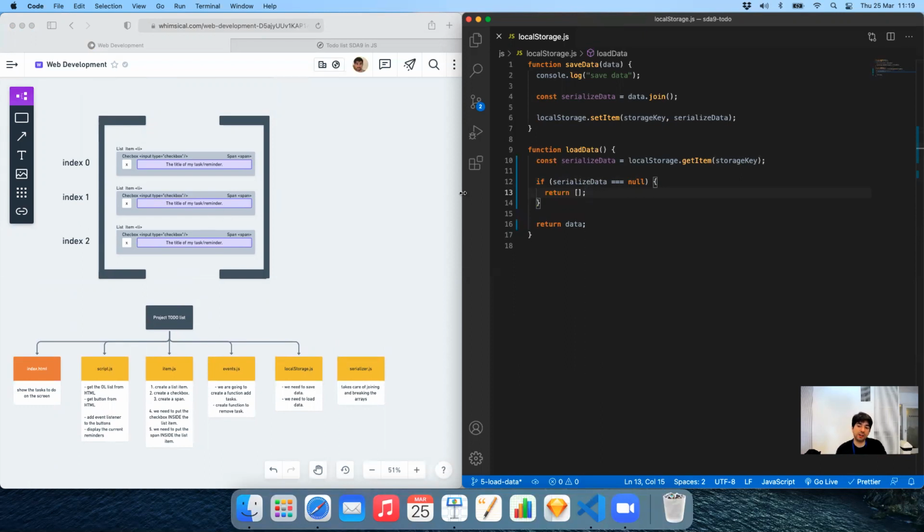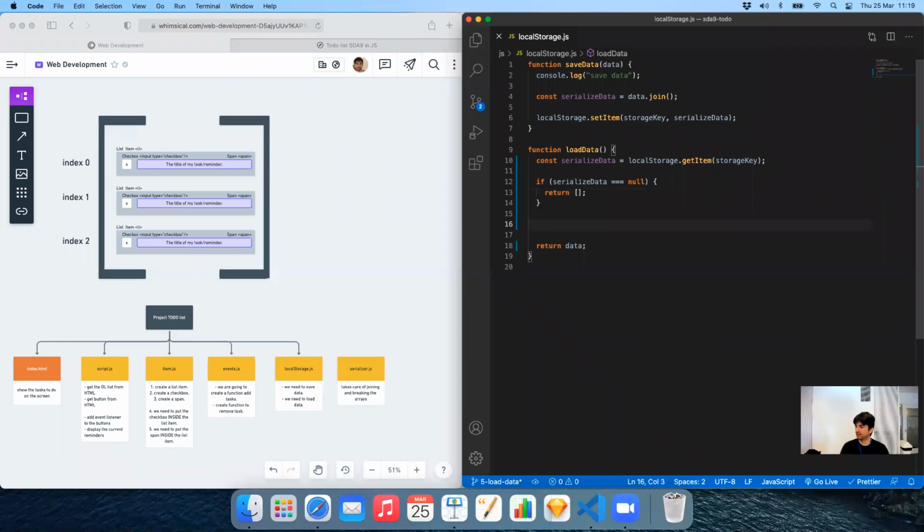So if we don't have information stored, we're going to return an empty array. So when you do a for loop of an empty array, an array that has 0 items, the for loop just runs 0 times, but it runs. Thus, the application will not break. But if you pass a null to a for loop, the application will crash.